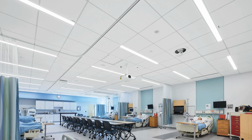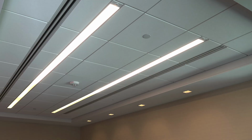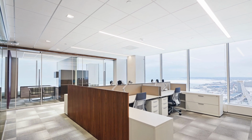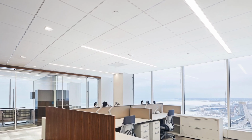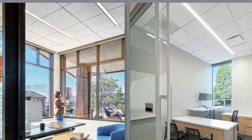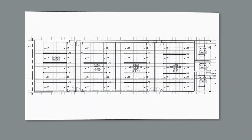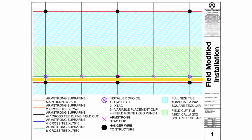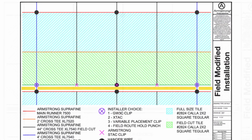Linear offset fixtures pose all types of challenges to installers when they have to field modify tees, then figure out how to attach them. Plus, tegular ceilings require the installer to field cut tegular edges, then paint them prior to installation. How much time does this cost you when compared to ordering Armstrong FASTSIZE panels and grid? We wanted to know, so we set up this official time study.